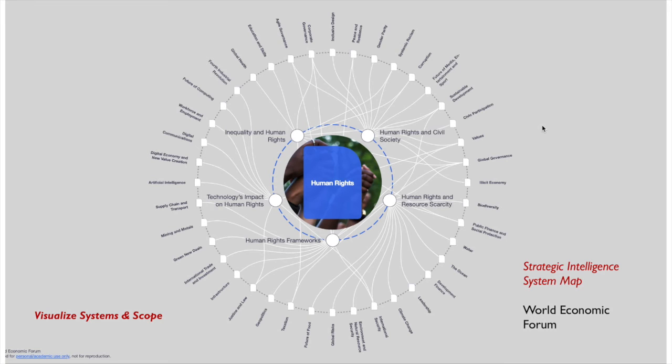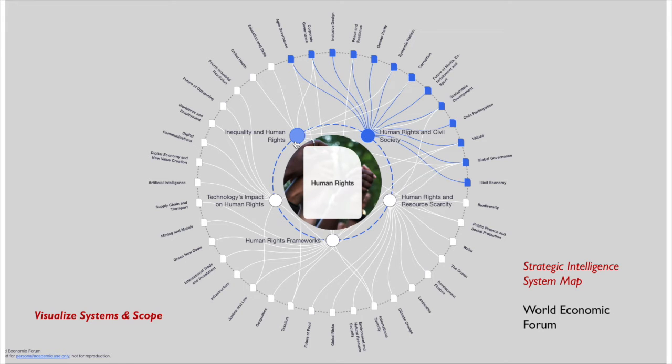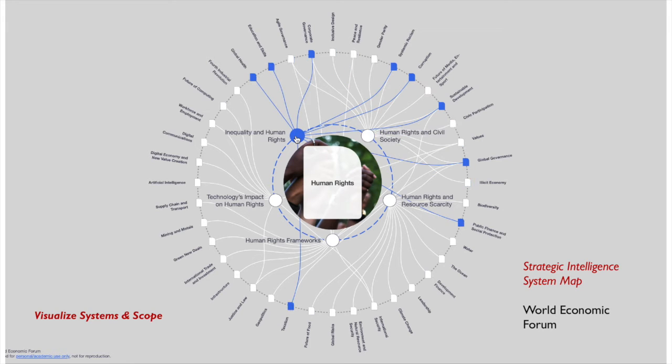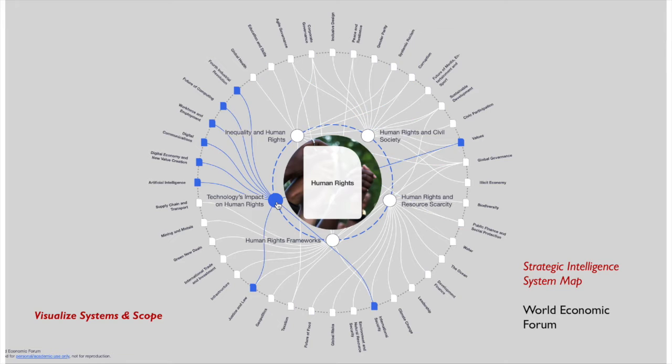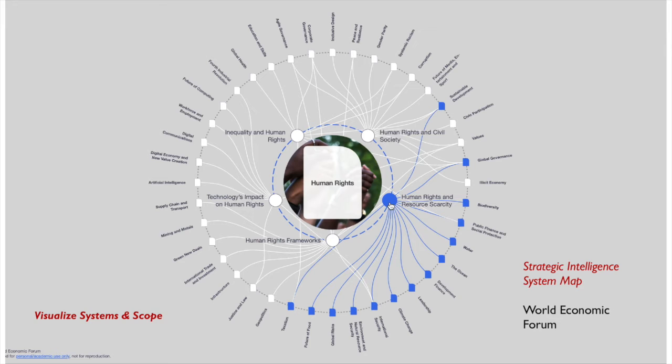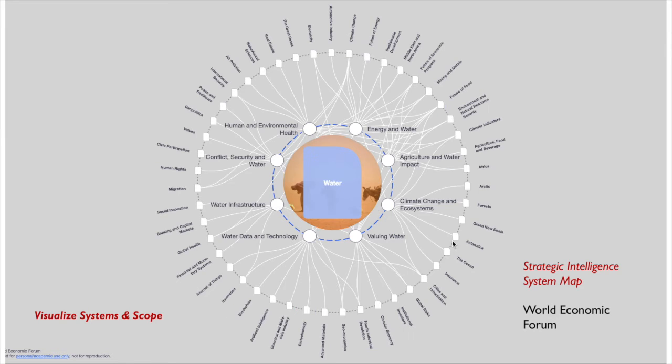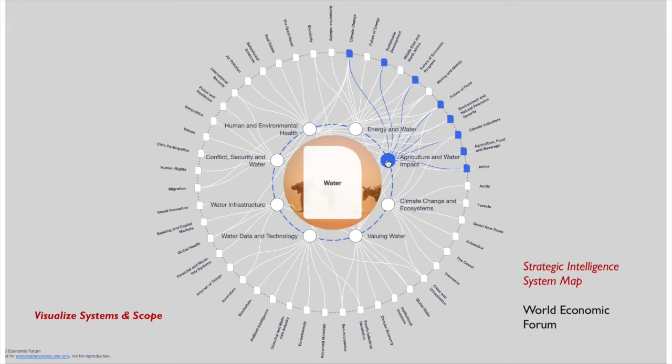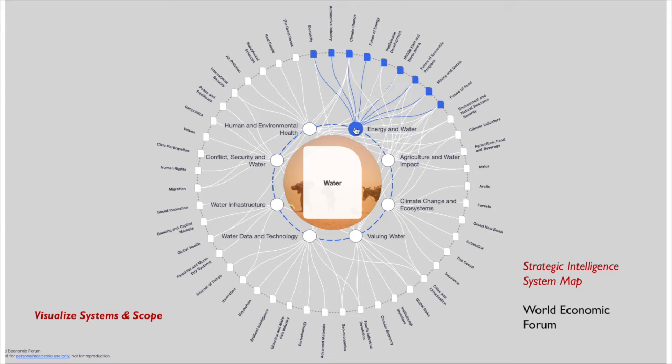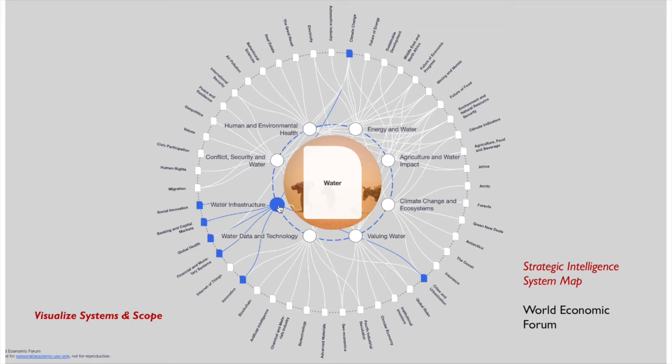So sometimes I'll actually take them through this process, especially if we're doing difficult problems or wicked problems. And I'll say, yeah, systems thinking and visualizing systems thinking is in fact difficult, complex, but worthwhile. This is the World Economic Forum Strategic Intelligence Map. And this is a great online resource in which you can take general topics, and in this case it's now moved on to water, and it shows the main hubs of different topics that intersect here, in that case energy and water, and how that connects all the way across to these other broader issues of water as it comes through.